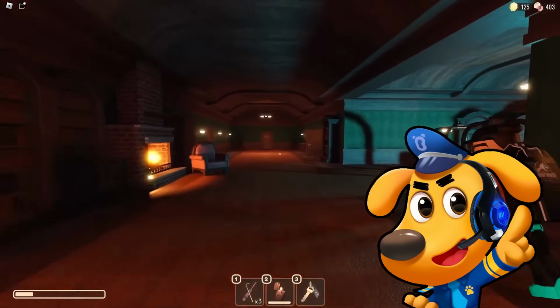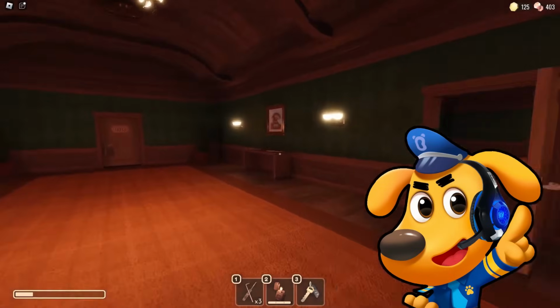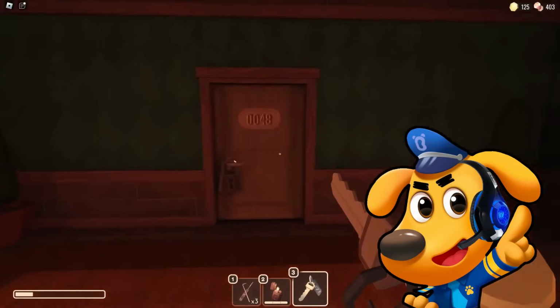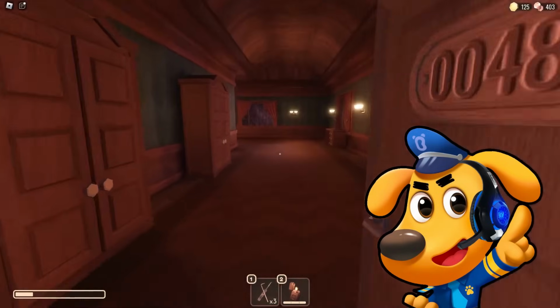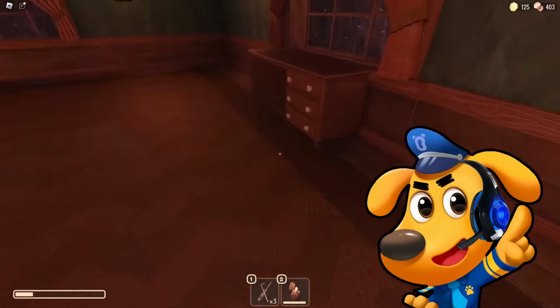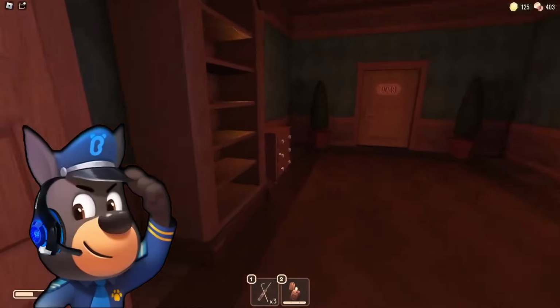This incident reminded us that even during leisure time, we must always be vigilant and ready to act when necessary. And although this experience was scary and tense, we were able to overcome it together, like true partners and friends. Yes, it's wonderful to be a sheriff and have such a loyal and wonderful partner like you.